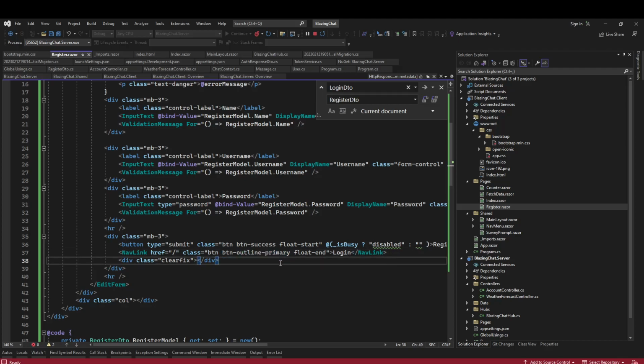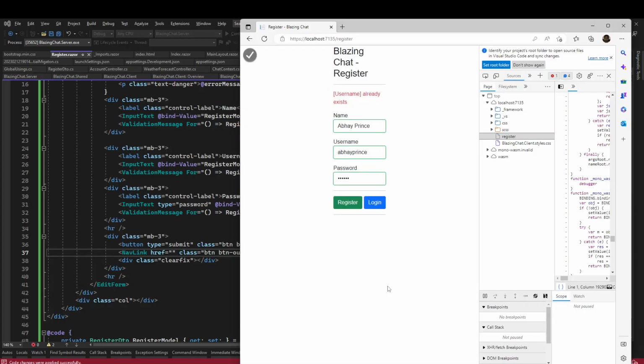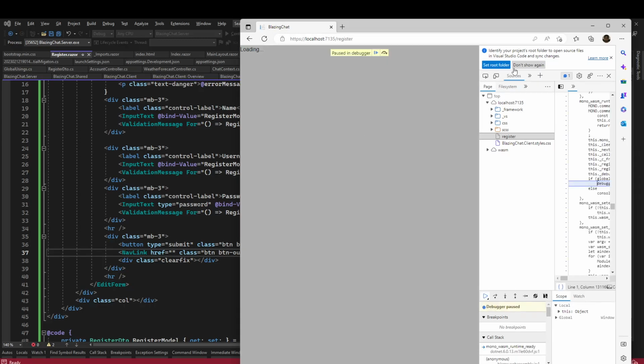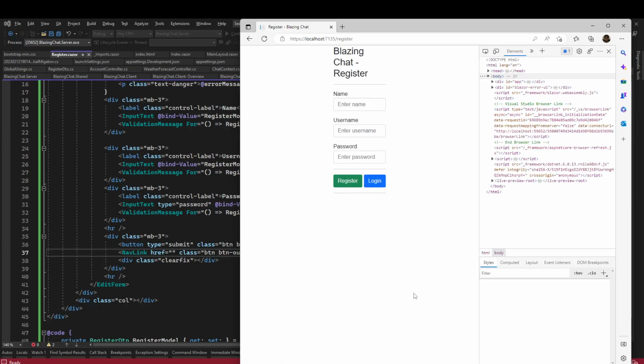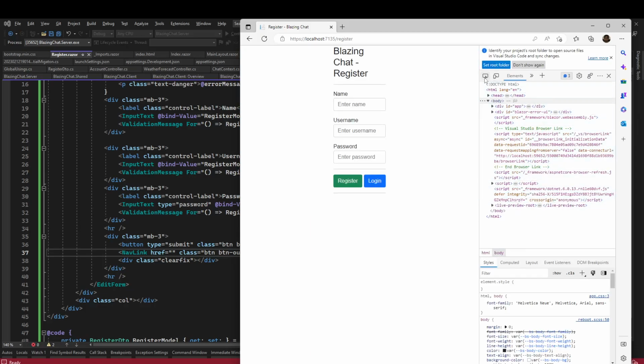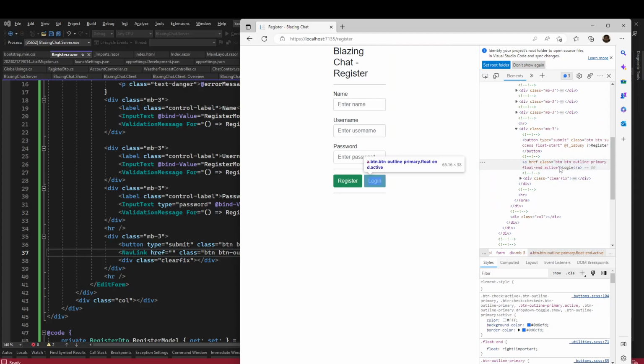BTN outline primary. Why isn't it working? What if we set it this only? I don't know why this login, it should have the same classes. BTN outline primary. Background color is this because it's active.